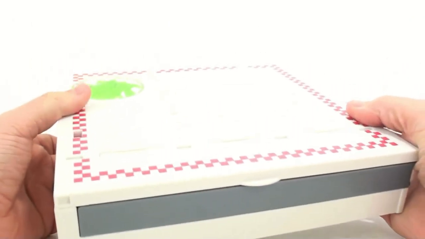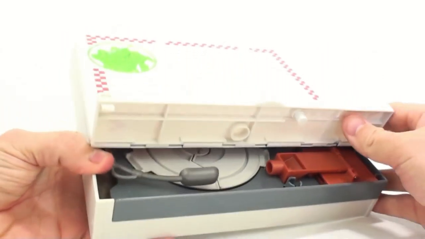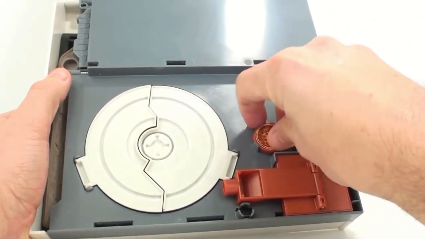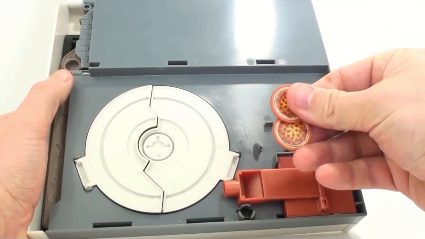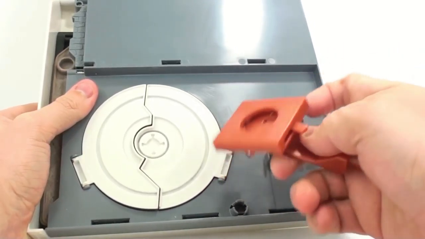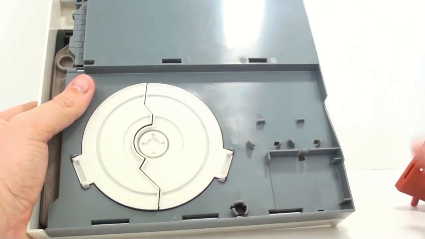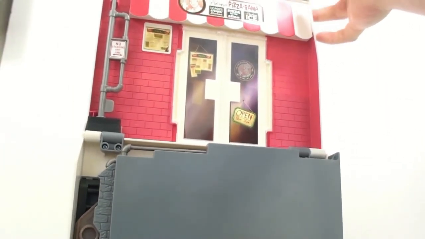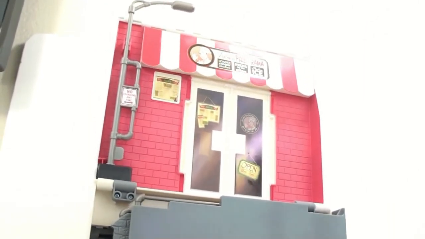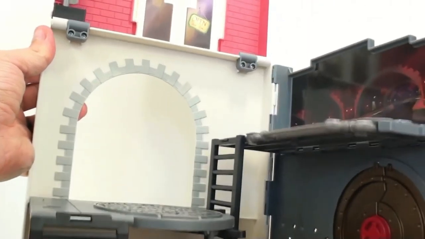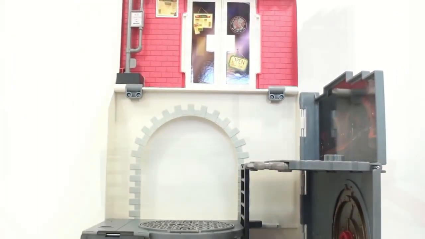To get it to its actual playset mode, first what you want to do is take this section and lift this up just like so, and then you're going to angle this all the way back, just get it out of the way. You can see that all the other accessories, such as the pizza store, right inside here. You've got two pieces of pizza that store in each of these little segments, so it's wonderful that they have a place to store those. And then this is the pizza oven launcher. I do love that that is incorporated into the storage on here. So to do this, you just want to fold this all the way up and then actually lock that down into place. This can flop all the way back, and then literally all you do is just take this and fold this down. And here you have the entire set, very easy but still very portable.